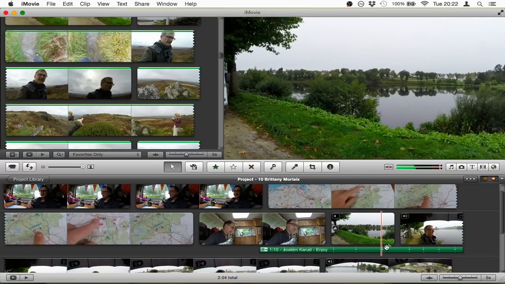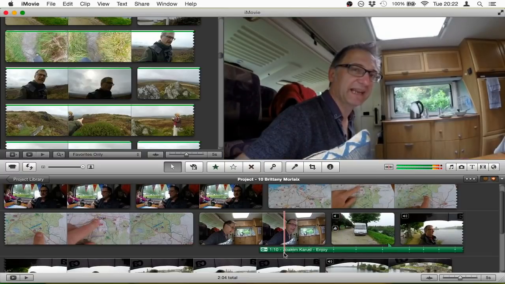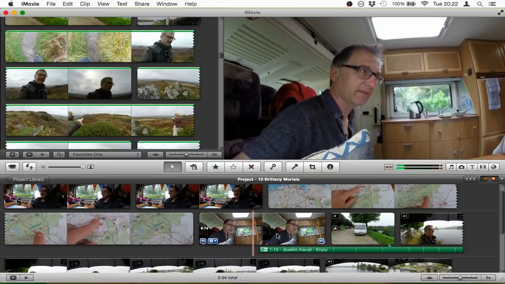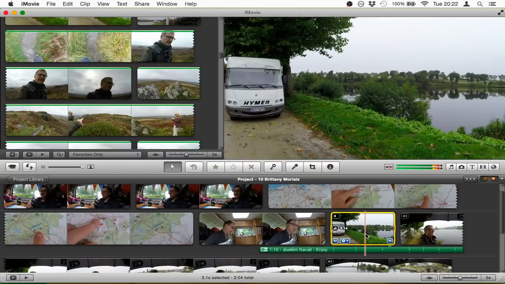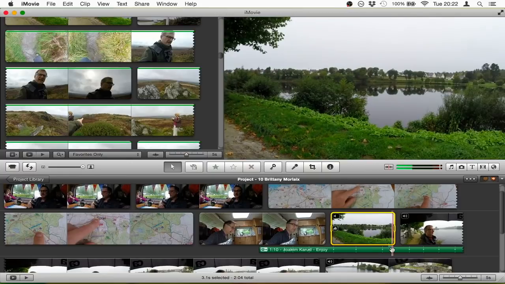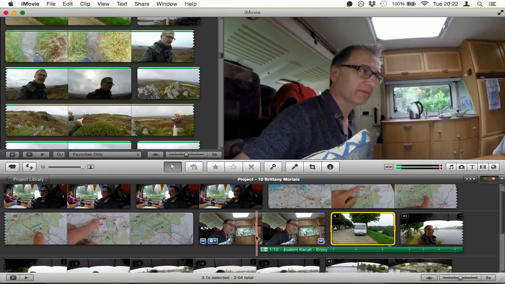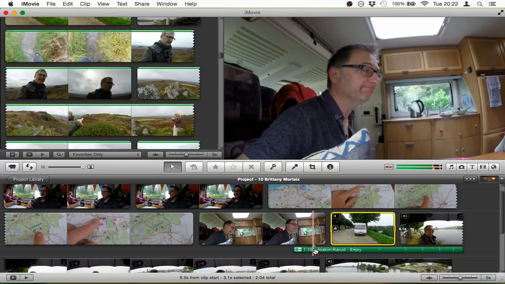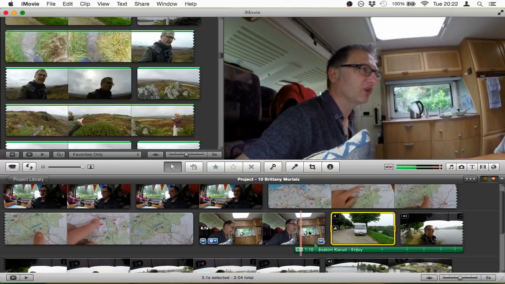I need to get this line. Remember this line from earlier? I need to get that over to here, because now shrinking this shot has moved my music over to the left. That's completely not what I want. So I'm just moving it over until, now notice that the little tag is now on here.